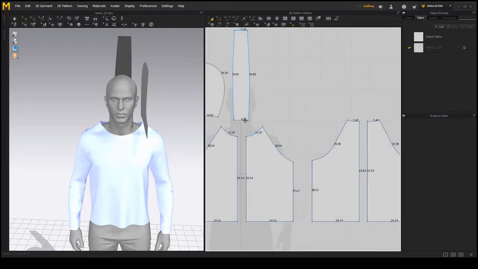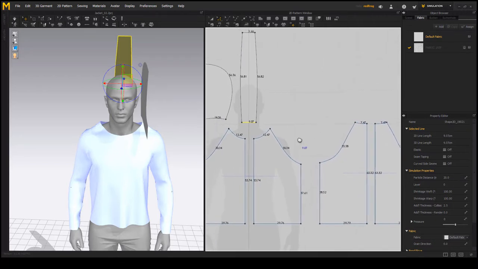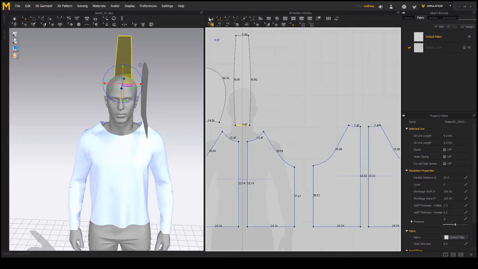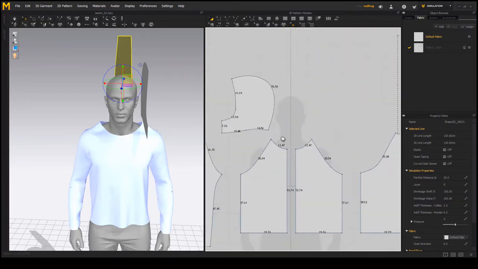Let's have a look how we can attach the hood to our jacket. So we want to attach this back part of the hood to the back side of the jacket. Just gonna move it closer to the attachment area.